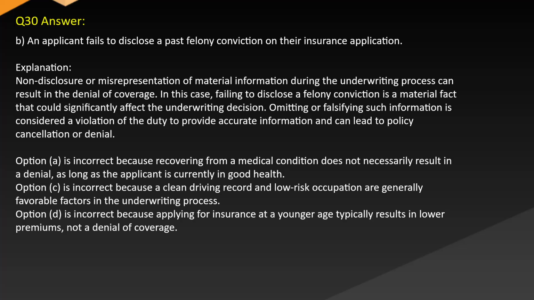Option A is incorrect because recovering from a medical condition does not necessarily result in a denial as long as the applicant is currently in good health. Option C is incorrect because a clean driving record and low-risk occupation are generally favorable factors in the underwriting process. Option D is incorrect because applying for insurance at a younger age typically results in lower premiums, not a denial of coverage.